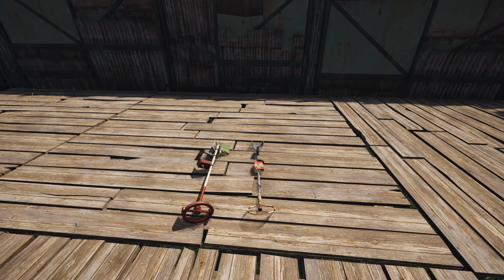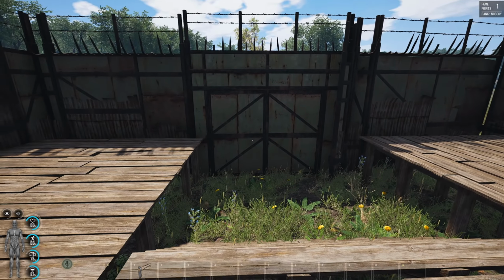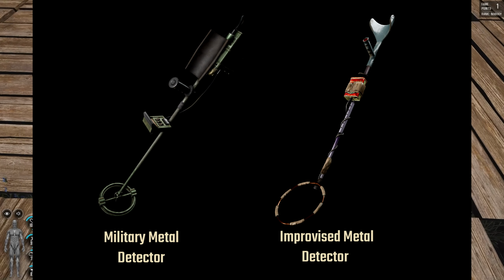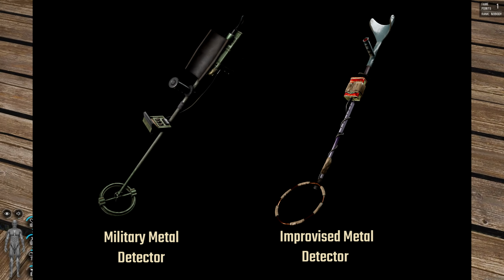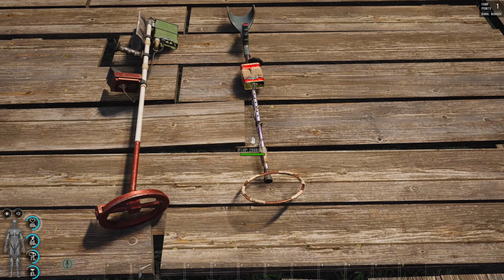Now, there are a few differences right now, and I'm going to show you this in a very simple way. They have changed the way the mines are, and I'm going to show you that in just a second outside here. And there are also 2 different types of metal detectors. Looking at the metal detectors, you have the one on the right-hand side here, which is the improvised metal detector, and the one on the left is the military. The military one you can repair with an electrician's toolkit. The improvised, you cannot repair.